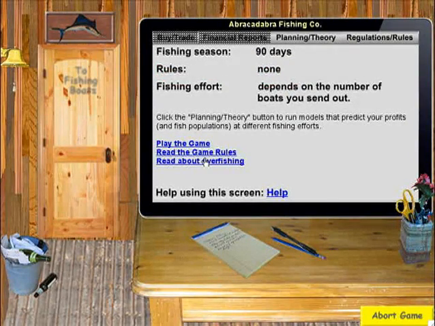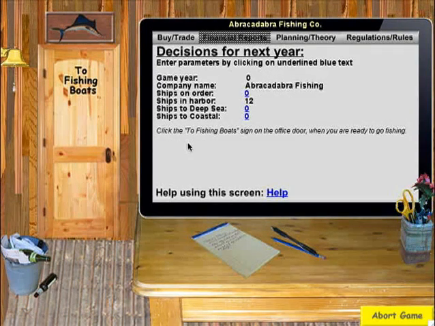This is where you input the parameters for each scenario. There are no entries for the free-for-all scenario. To continue, click Play the Game, the underlined text. The game parameters are entered at the underlined text. You may need to click more than once to activate the entry field. After you enter your value, press the Tab or Enter key to open the next entry field.